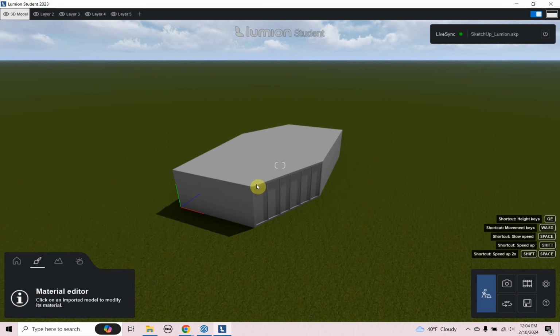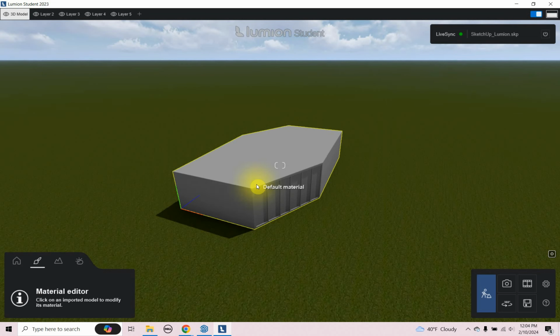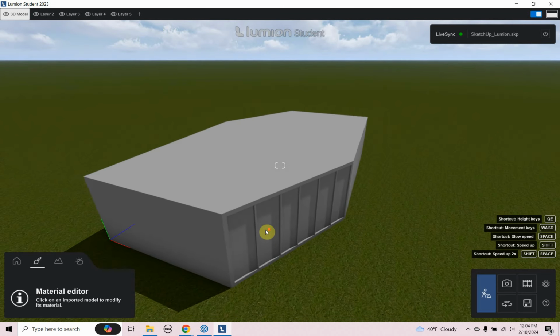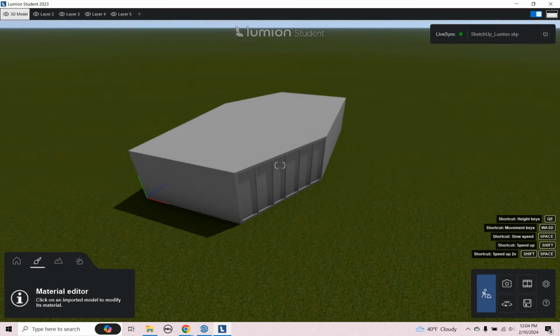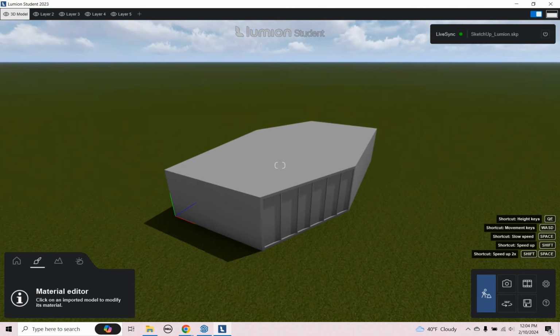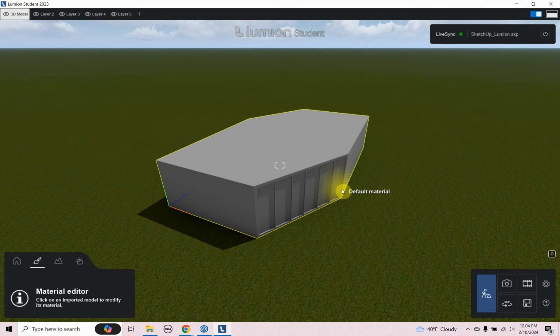If you're a gamer, awesome. I'm not a gamer, so I'm still not used to doing that. The wheel on the mouse, the middle wheel, will move in, the right mouse button will orbit, and the left mouse button doesn't really do anything. All right, so that's a little bit about moving around and orbiting in Lumion. I'm going to stop the live sync right there.